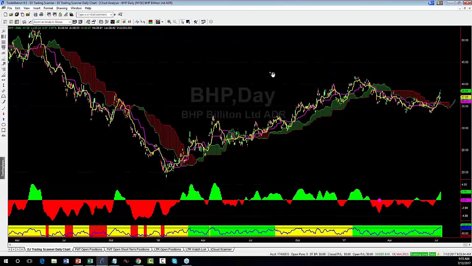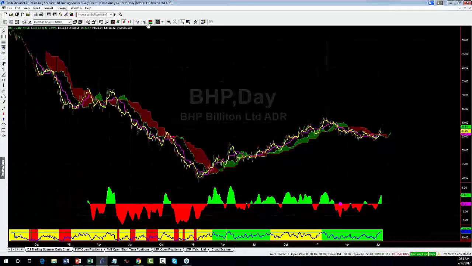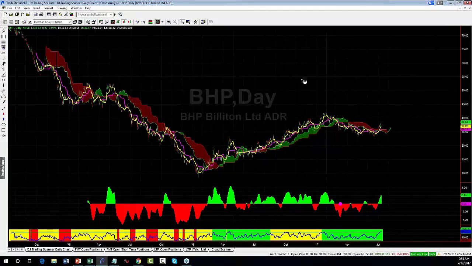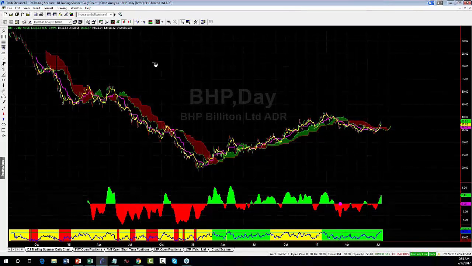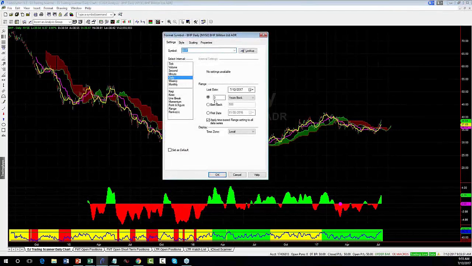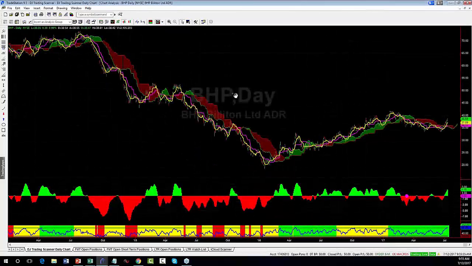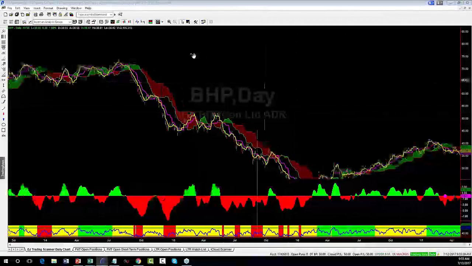Oh, so here's an interesting one. This is a very orderly chart. So next move on this is probably down. I have to get more data to see where this trend began. Can't analyze the trend if you can't see the beginning of it. There's the beginning of it right there.